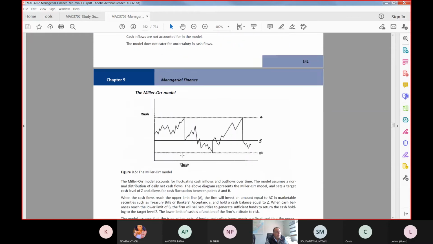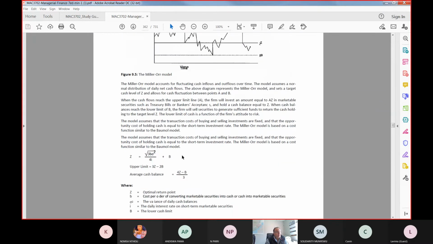So the next one. Here is the next formula. Z is a bit more complicated. There's a square root, with small q to the power of 2 taken into plus b, and there's an I for interest there. And there's a 4 and a 3 that has to be there. The upper limit is 3 Z. So at the moment you're trying to find the final solution. The final solution is: let's find Z. And once you substitute Z in the formula here, then you work out B.